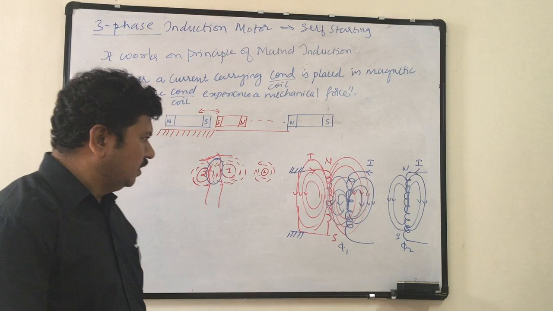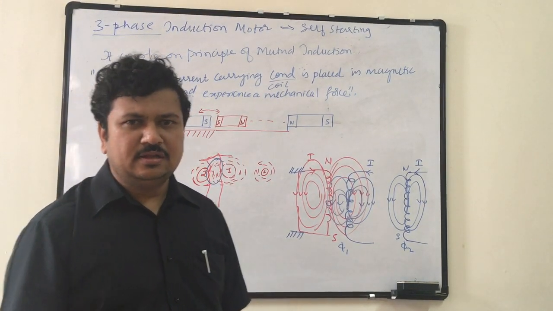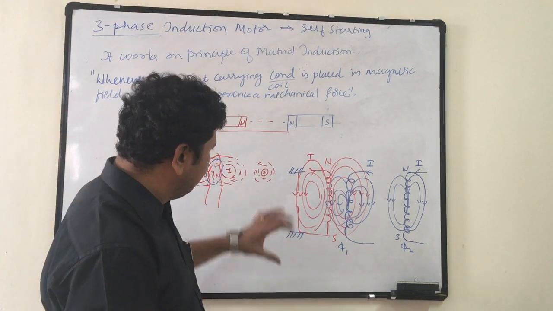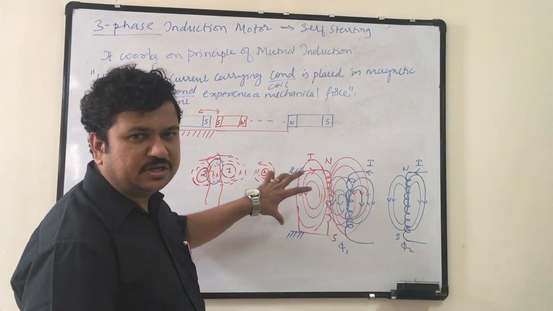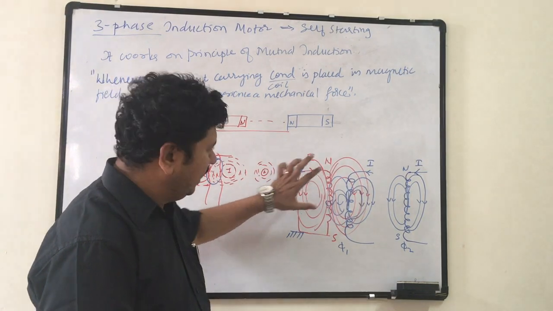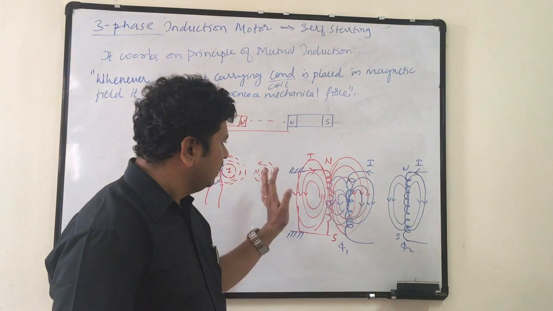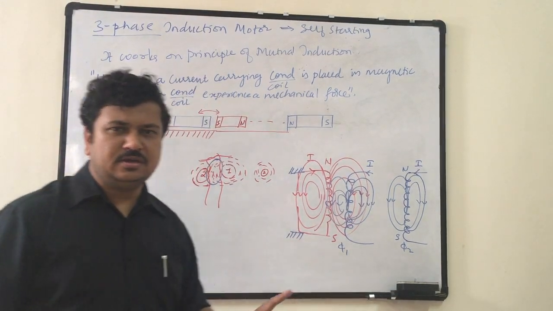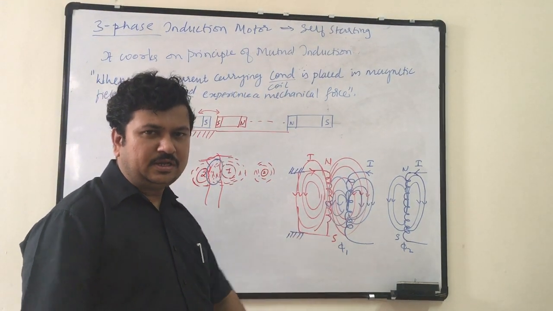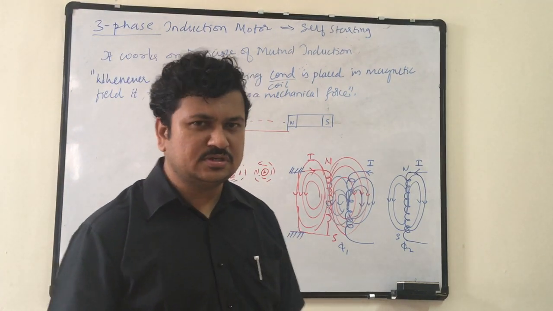Okay, now to this second coil, if I provide the current externally, that is called conduction motor. Okay, if I have the first coil or the stationary coil, to the stationary coil if I provide one source current, and if I provide the rotating coil second source current, both the coils are carrying the current through conduction process because I am connecting two sources to them. That is called conduction motor. My DC motor and synchronous motors are conduction motors.